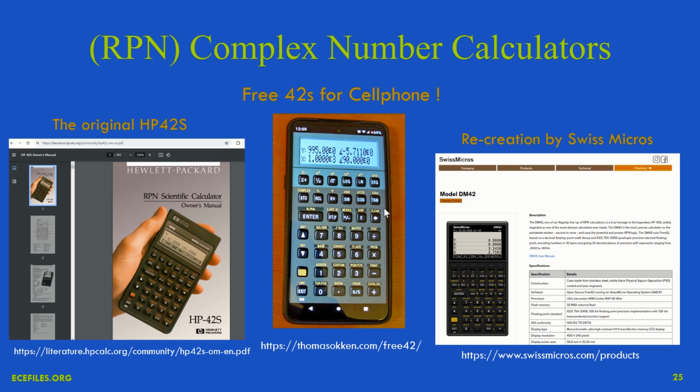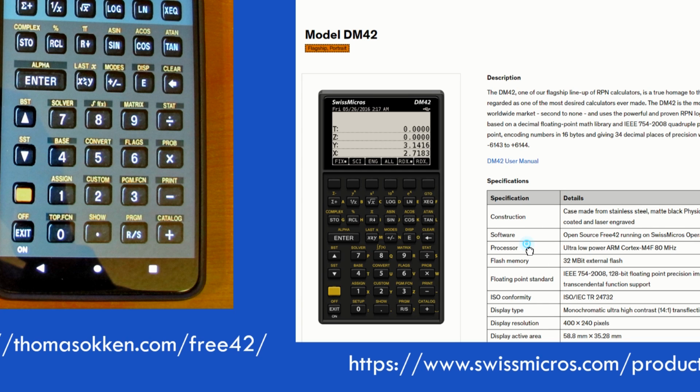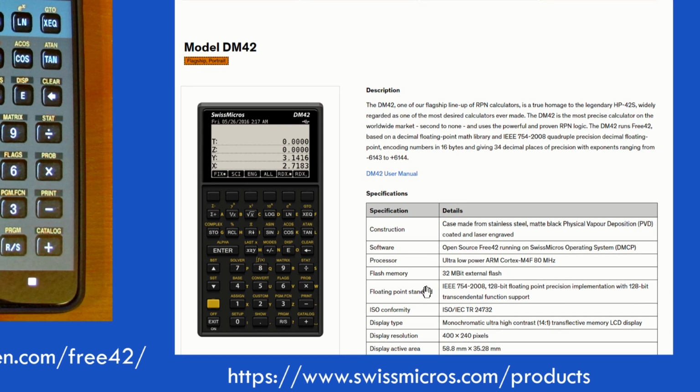Also, this was such a good calculator, it's no longer made, that a company called SwissMicros now has a hardware version of it that you can buy, provided you have a fair amount of money. In the US, it costs over $200 to get one of these, but it's amazingly cool.